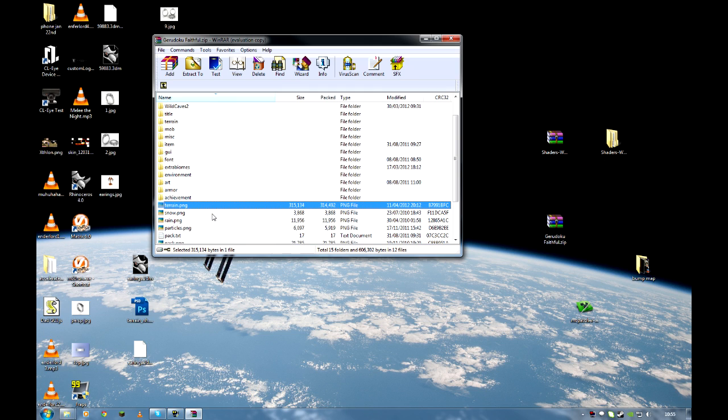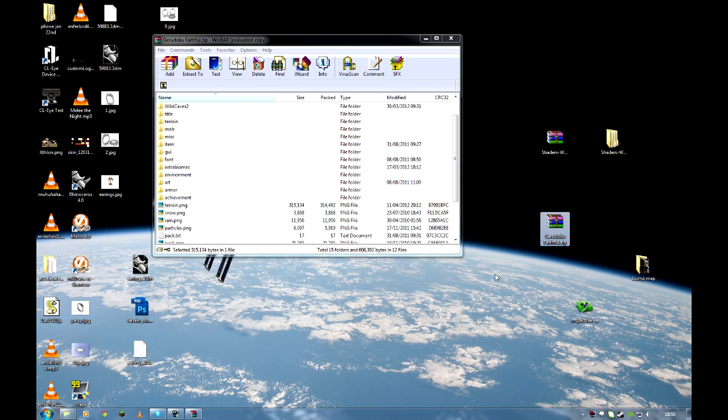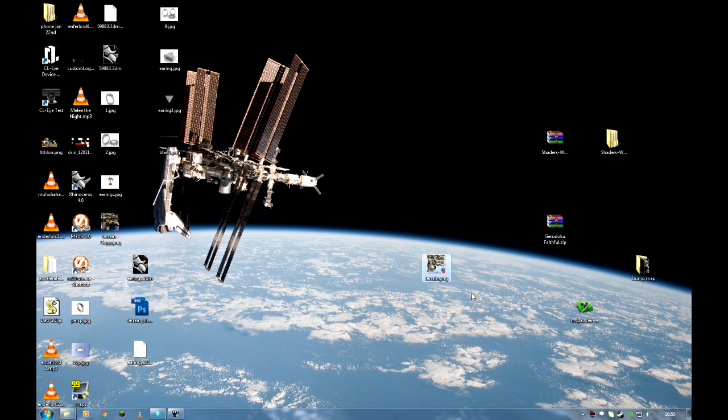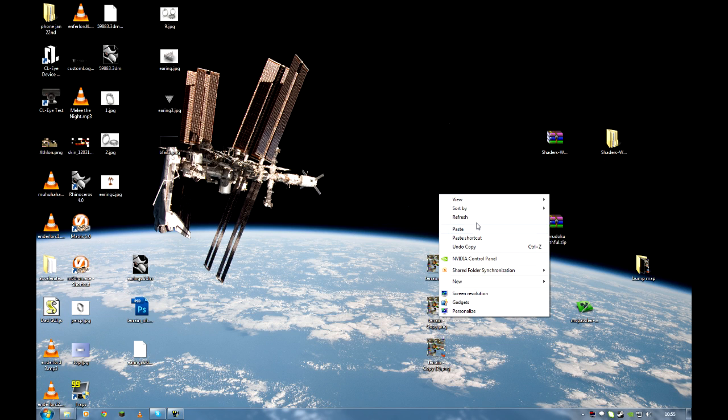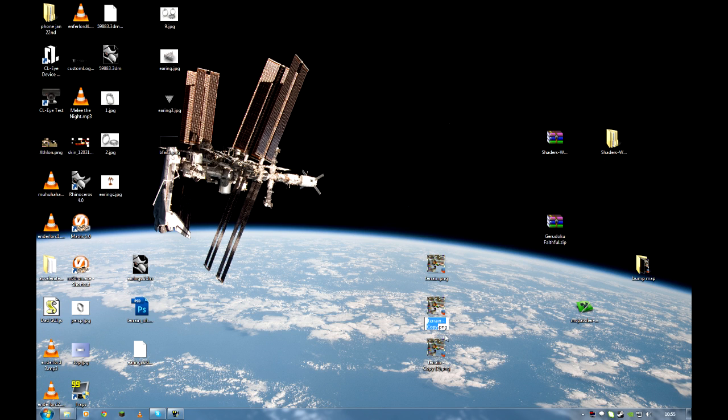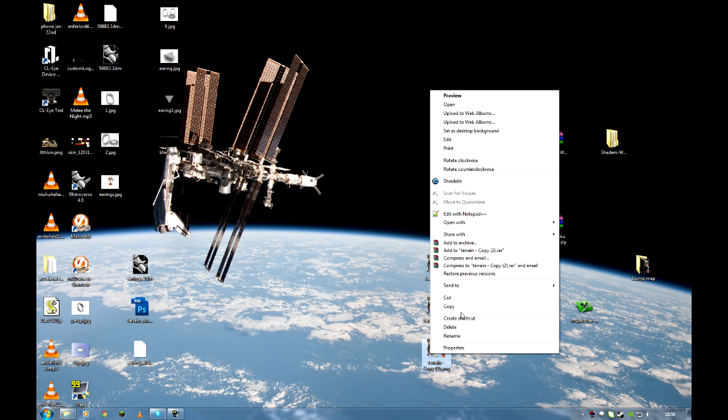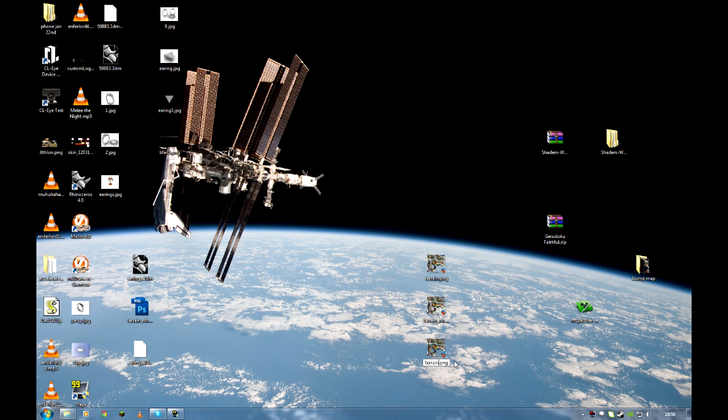Now this holds the different terrain within Minecraft. Basically it tells Minecraft what blocks look like. You just drag that out to your desktop or wherever you feel comfortable, and then you can close that back down again. Now I like to make copies of these here, so I've got copy 1 and copy 2. Your first copy, you're going to want to rename terrain_nh.png, and your second one you're going to want to change to terrain_s.png.